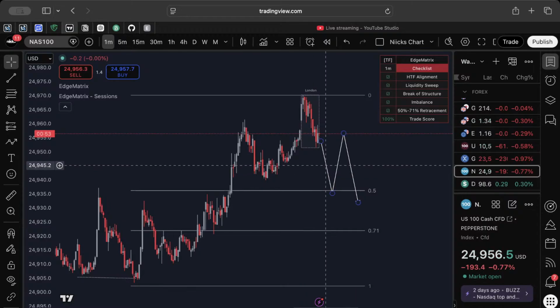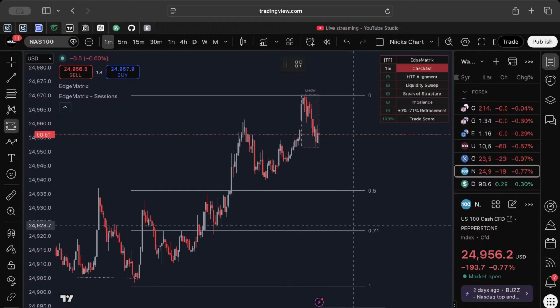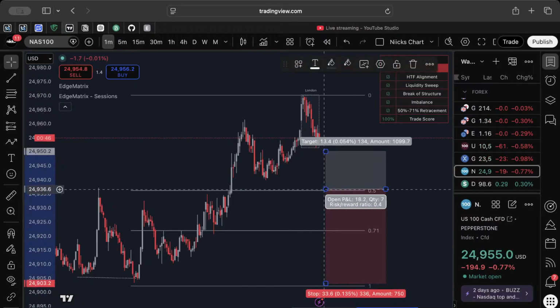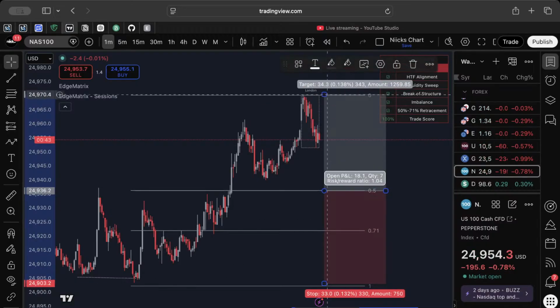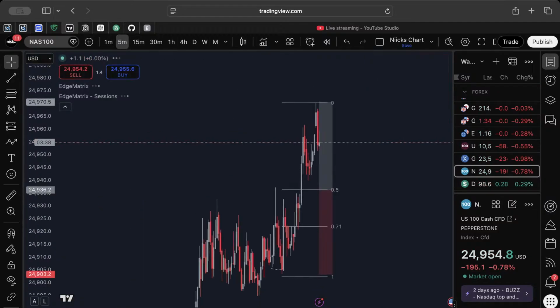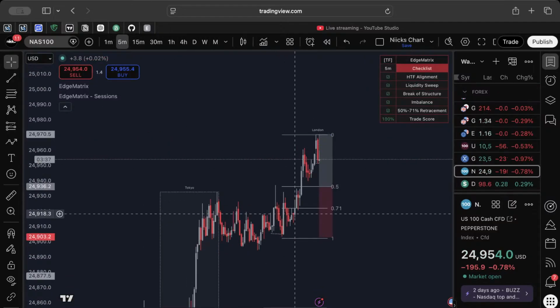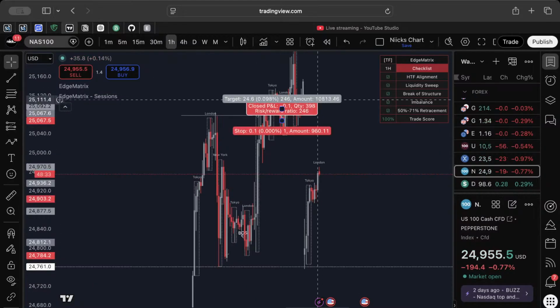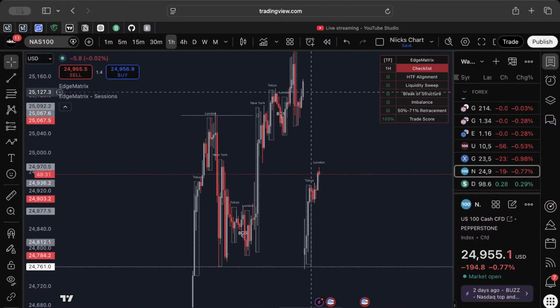If that doesn't happen, I may just look for buys off the 50% here. And I know you may be thinking, why are you looking for sells and then buys right away? Because if we were to get into sells, it'd only be short term. We'd be targeting the 50% because the overall bias for the day is a continuation of this bullish move to overall facilitate the pullback or fill this gap from a larger time frame standpoint.